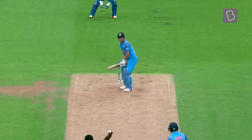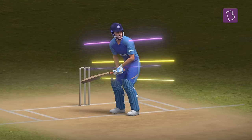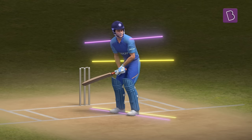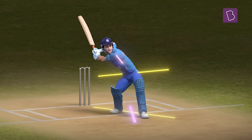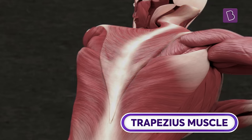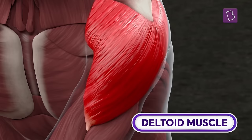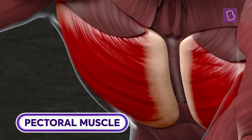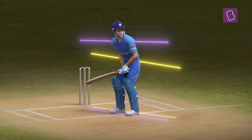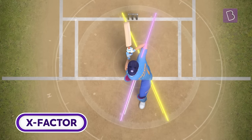To understand the X factor, imagine two lines, one passing through the upper thorax and the other passing through the pelvis. Now, let's notice the projections of these lines on the ground and also the way the muscles behave at each stage. As the front foot is cleared and a high backswing follows, the entire upper body twists, stretching some of the biggest muscles, like the traps, lats, deltoids, and pecs. Simultaneously, the projections separate, forming an X. This is what we call the X factor.